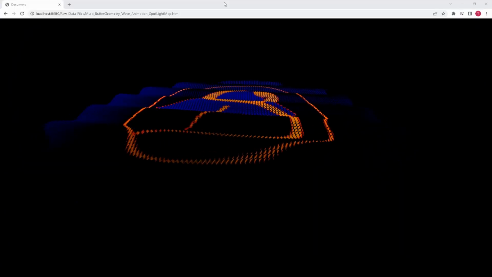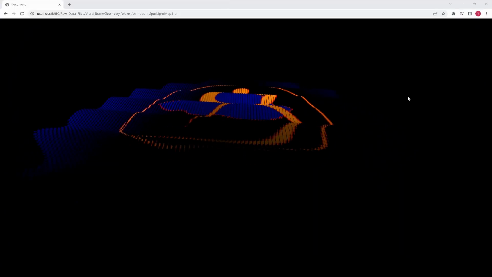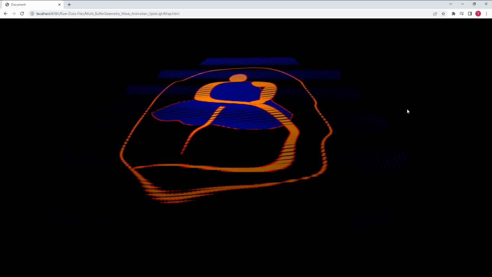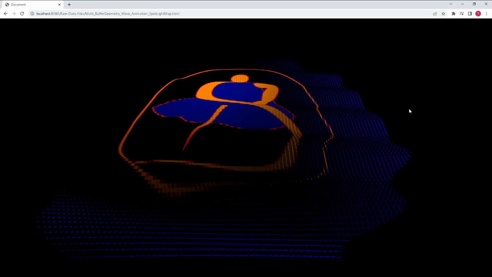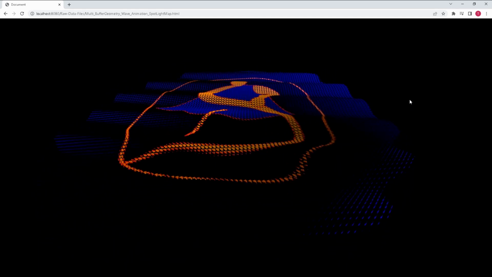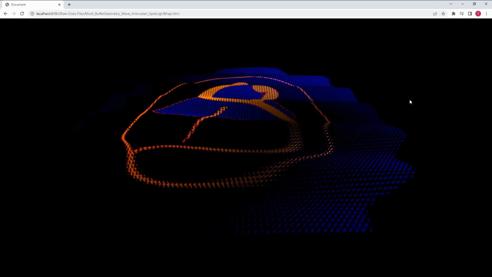In front of our screen here, we've got an animation. This is an animation that I did a while ago, and this is animated using cubes, and I'm using a spotlight to project the logo on the surface of the animated cubes. So without further ado, let's just jump right in and let me show you how I did this.